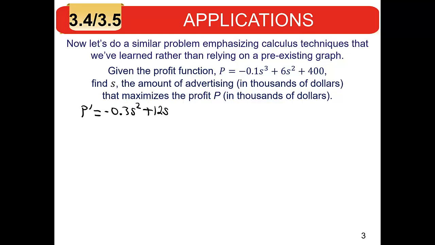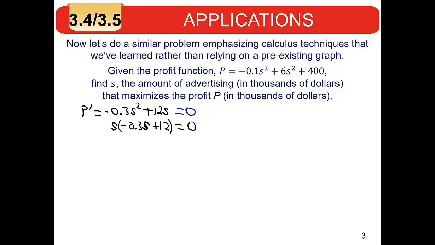Well, what's the first step? You want to take the derivative, set it equal to 0. Now notice when you've got a polynomial set equal to 0, one of the first things you want to try to do is get something to factor. And I noticed that there is an S in both of those terms, so I'm going to factor that S out.